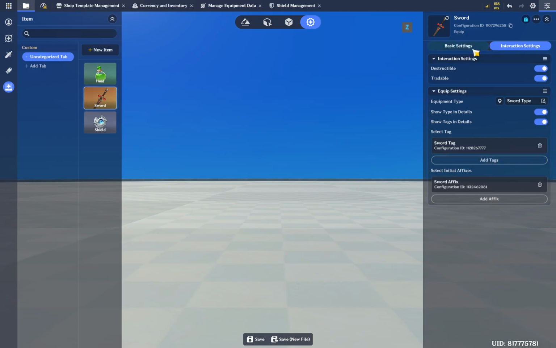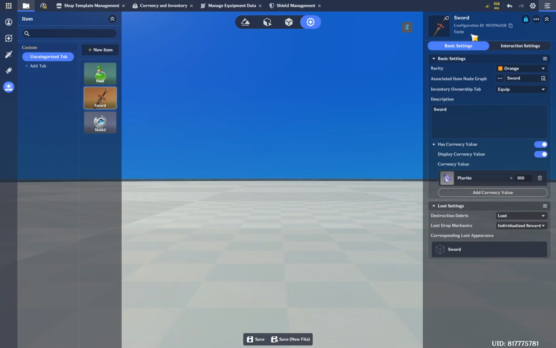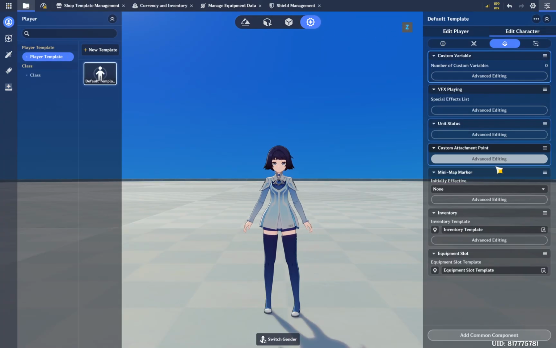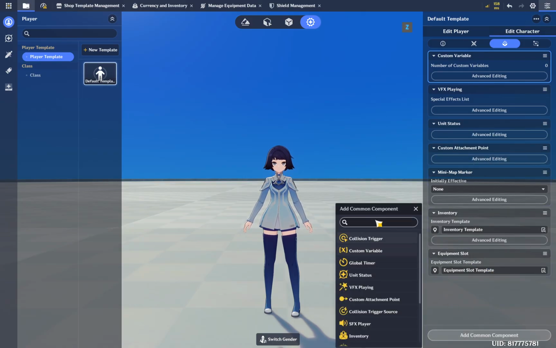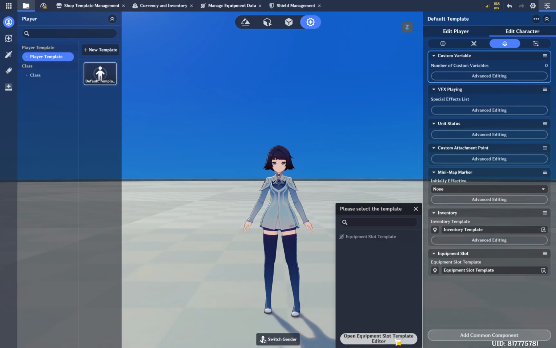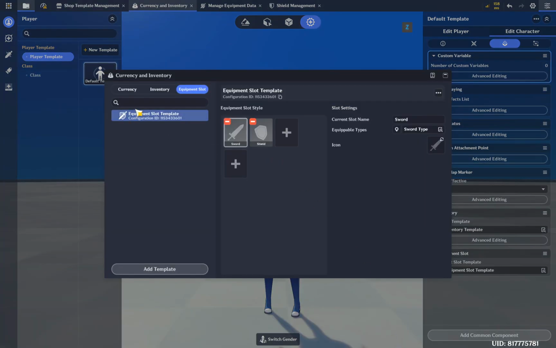To equip an equipment, basically we need equipment slots on a character. I created one equipment slot. You can add this component, equipment slot, from here, and then go to the equipment slot template editor.